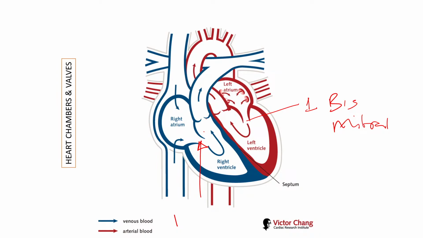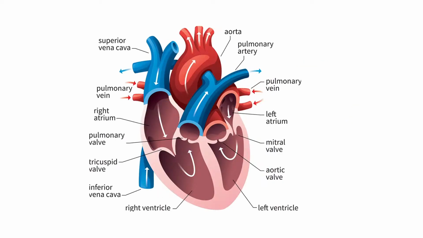And then we have the aortic valve. This one is the 3rd one. It's called aortic because it opens to the aorta. This is the mitral valve, or the bicuspid valve. It's called bicuspid because it has two cusps. And then we have this one as the tricuspid valve. It's called tricuspid because it has 3 cusps. Cusps are more or less the heads.